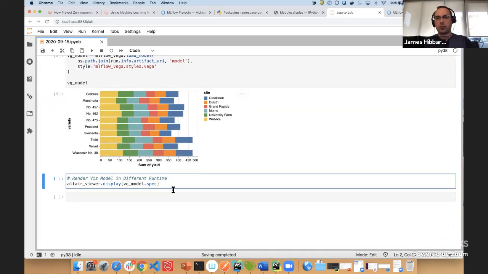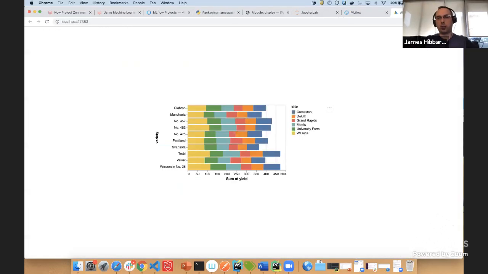You can also target runtimes that are outside of the notebook that are more production ready. So here I'm going to use a style, but I'm going to target a runtime that is more like a dashboard, like a static website. This is nice because we could stack our visual models just like you might stack ML or statistical collection models to make a full dashboard.